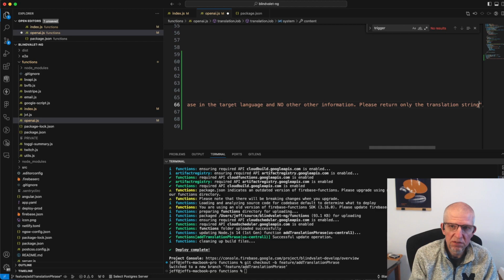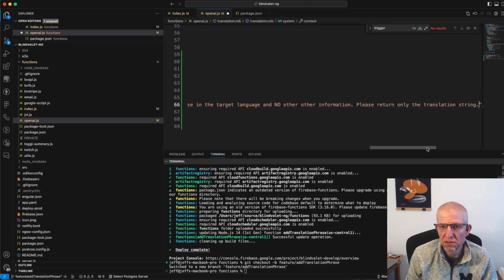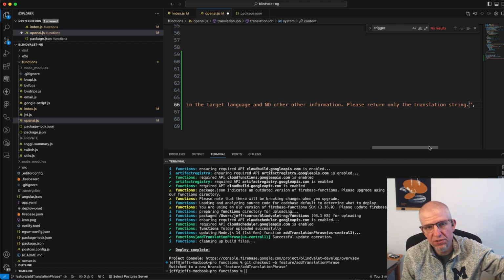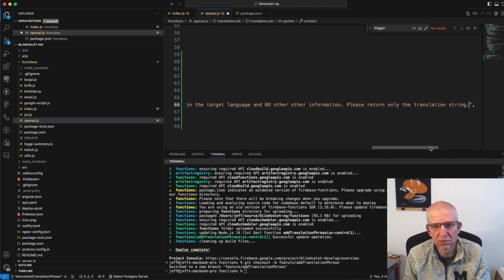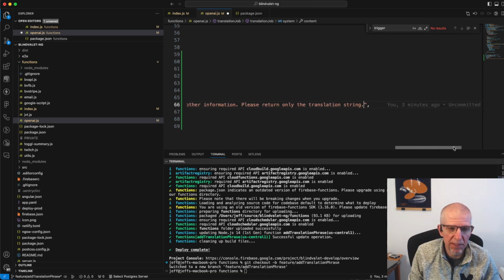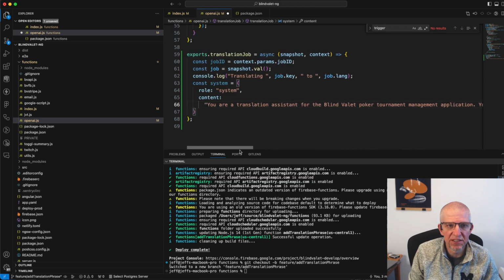This is important because sometimes ChatGPT will come back with some intro text like you would see when you're using ChatGPT. Here's the translation you asked for, and it'll give you that. But what I'm trying to do is do this automatically, set it automatically into my app, and have it dynamically available for the user. So I don't want it to give me any preamble. I want it to give just the value.